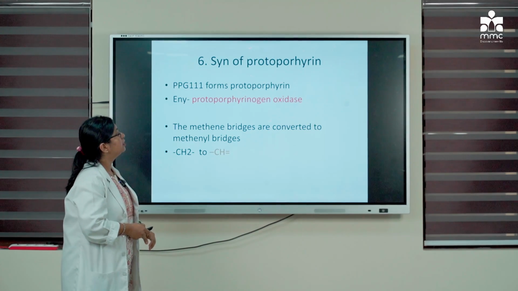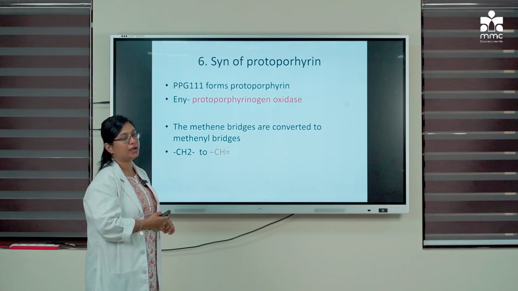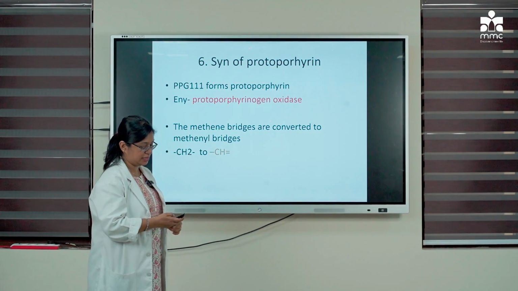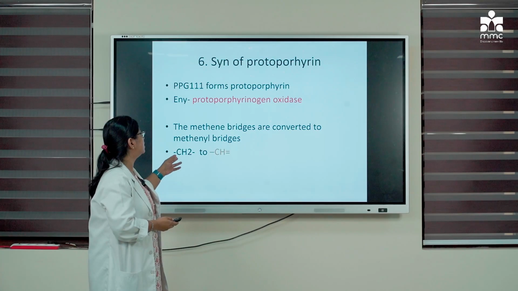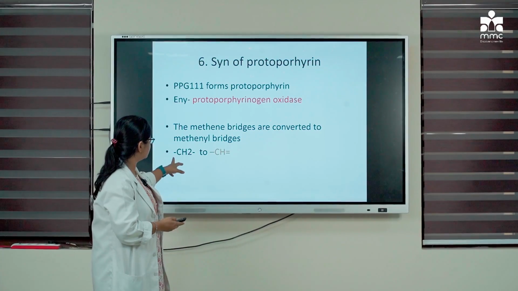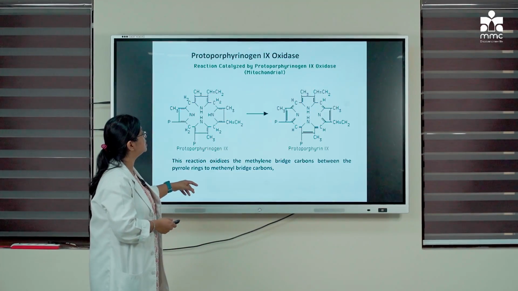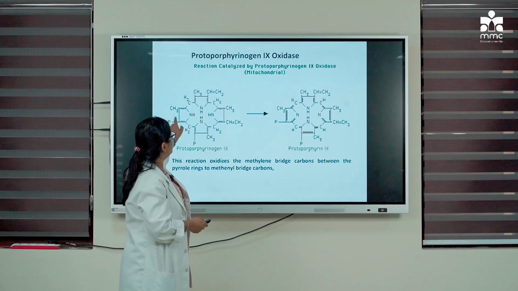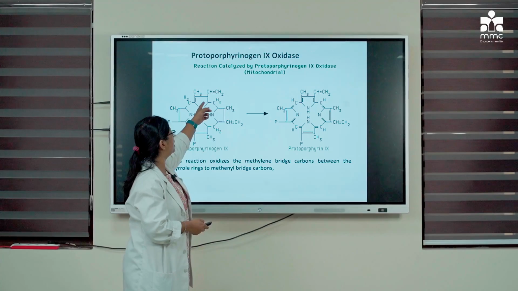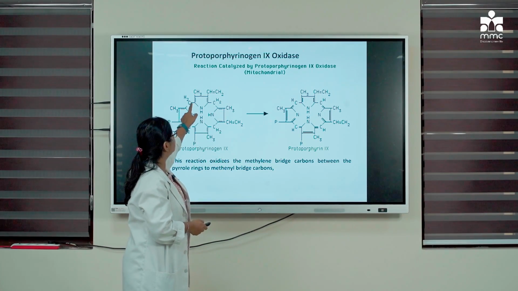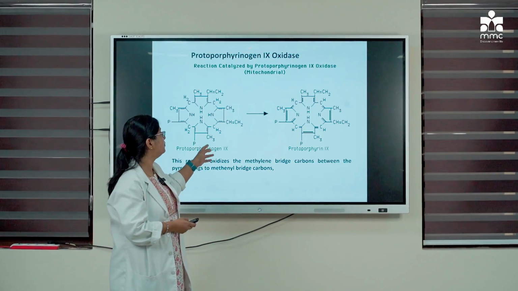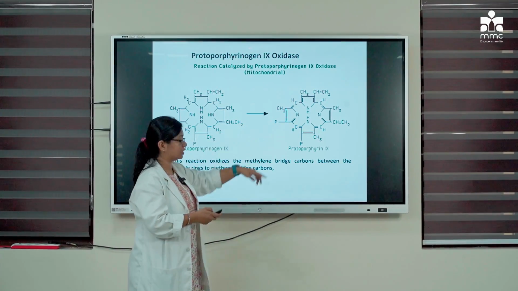Going to the next step, the protoporphyrin is going to need to be synthesized. The enzyme is protoporphyrinogen oxidase, and in this the methylene bridges are getting converted into methenyl bridges. So, you can see the bridges are getting synthesized in this step. So far the pyrrole ring was formed. Then the side chain got changed from acetyl to methyl, the propionyl to vinyl. Now these bridges, as I had initially mentioned, are alpha, beta, gamma and delta. So those bridges are starting to form.